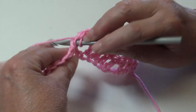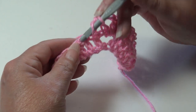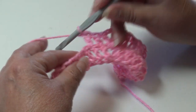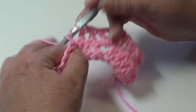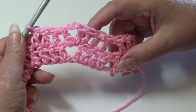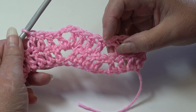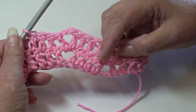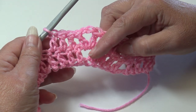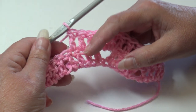Double crochet into the next stitch. Double crochet into the next stitch. And double crochet into the next stitch. And that is the end of the repeat. So when you look at your repeat, you're going to notice you skipped two stitches. You worked one double crochet in each of the next three stitches. Then you worked a double crochet, chain two, double crochet into your chain two point, and then one double crochet in each of the next three stitches.